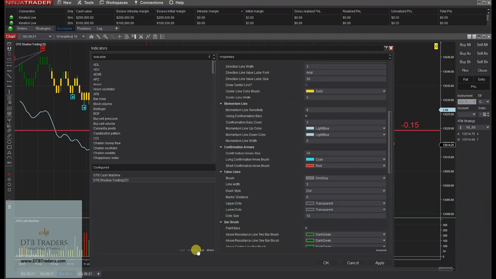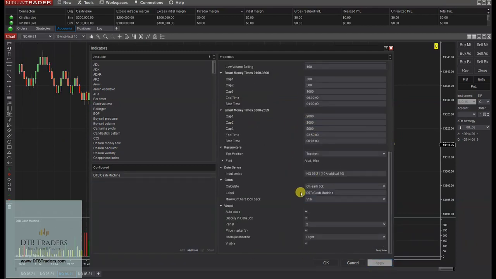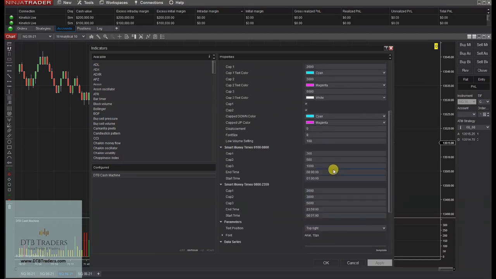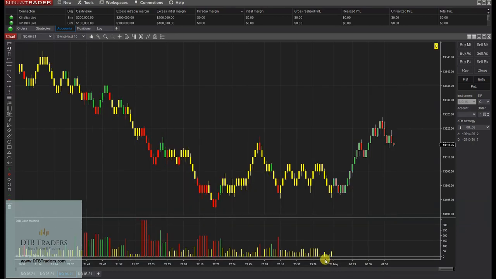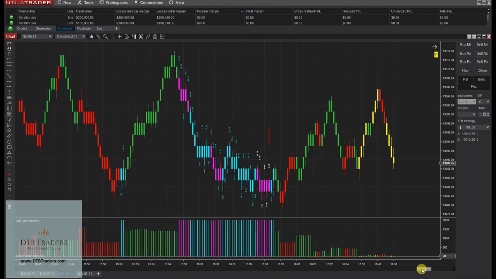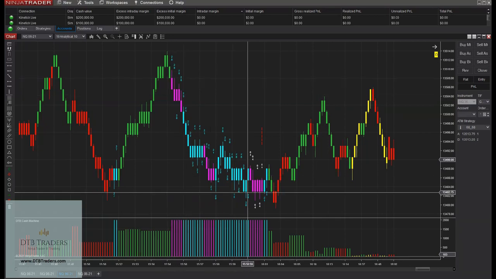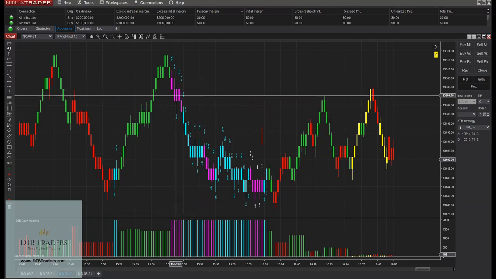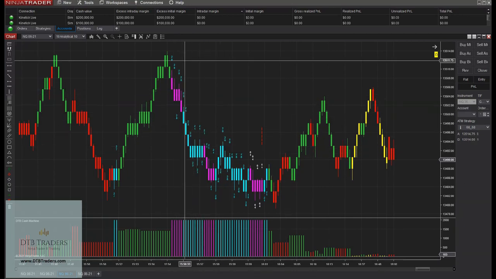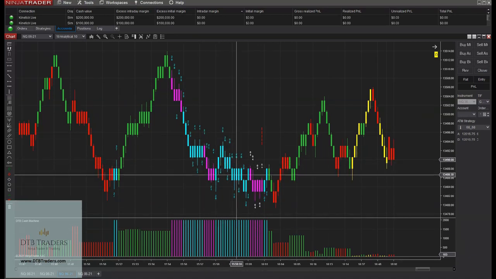Okay, so I'll remove the shadow trading. It's also got a paint bar feature, so you can select a paint bar. You can select paint bars on this indicator, and what that does is it's going to show you those areas of very high manipulation or order flow going into the market. So that'll also color that. So it's a good time to beware of which position you are in, because there's a lot of orders in both directions flowing in, and it could mean this price could go anywhere.